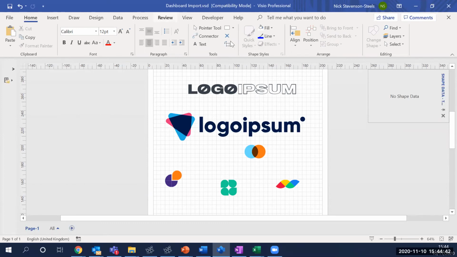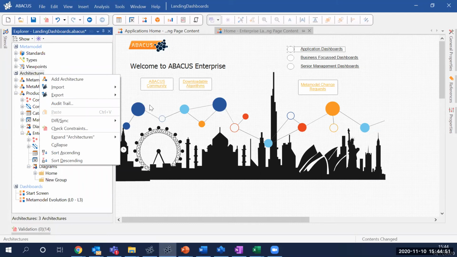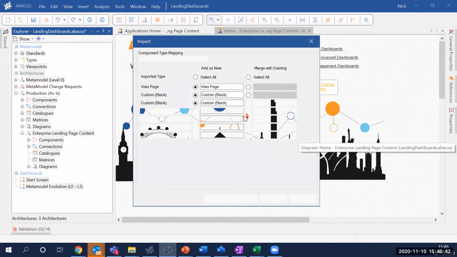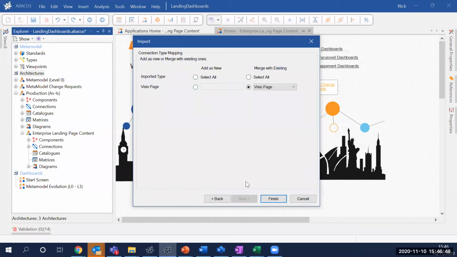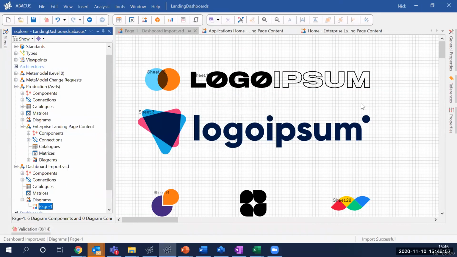So I've saved this file, but how do we actually import these? Quite simply, right click on your architectures, and we have the option, if you're a configurer that is, to import from Visio. Got this ready here. When it imports, hopefully this time, rather than bringing in one a few times over, that's because it's trying to map it to an existing component. As a configurer, what you'll see is now it's asking me to bring them in as new components. I'm just going to say next on that, and this is where it's important for you guys to remember this, because as you can see, we all can make mistakes as we go along. There we go, they've all imported as a separate architecture.